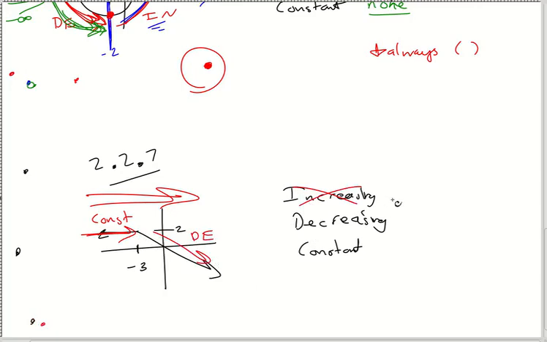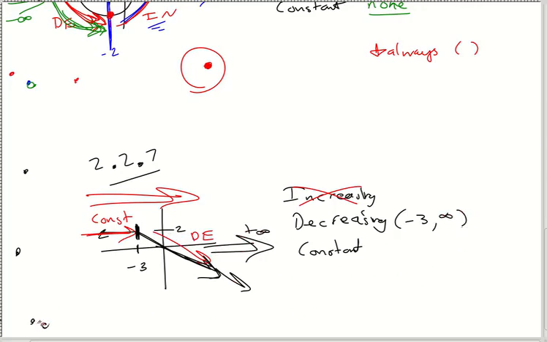Let's do the math for it. So decreasing, I'm going from negative... Oh, sorry. I was thinking of a constant thing here. Decreasing is actually from right here, the -3, and I'm going to go down, down, down. So -3. But you're thinking down, down, down to negative infinity down here, right? No, no, no, no, no. That's a y value again. Where are we going x value-wise? Positive infinity.